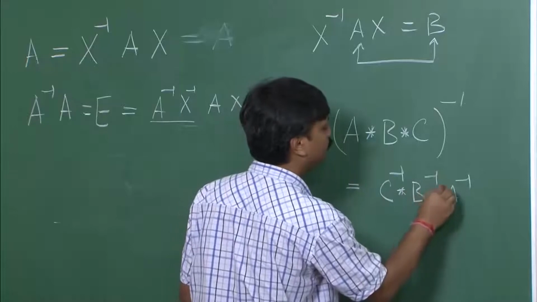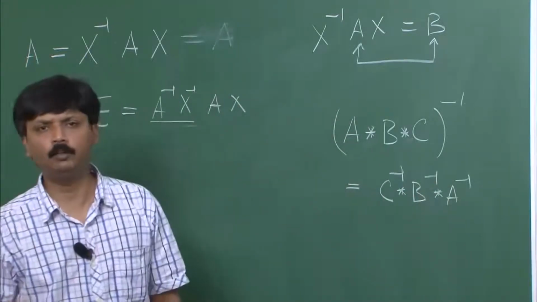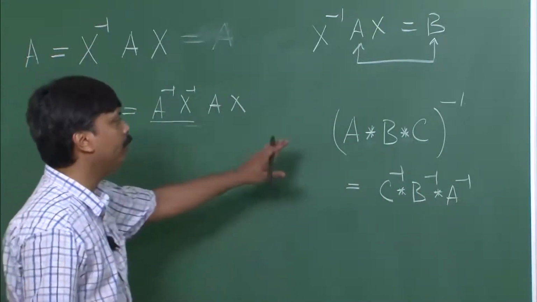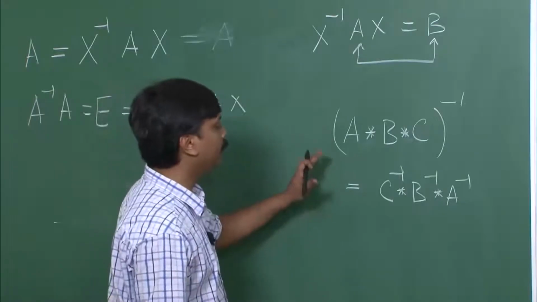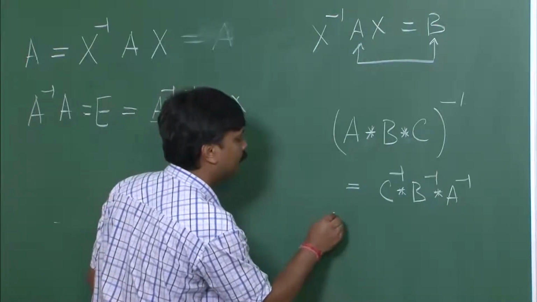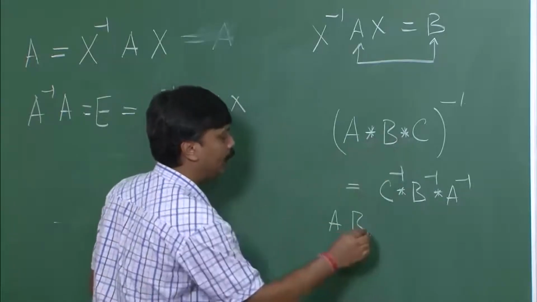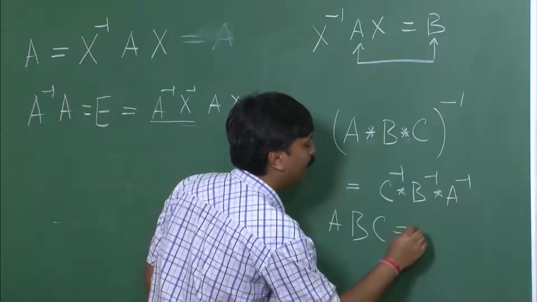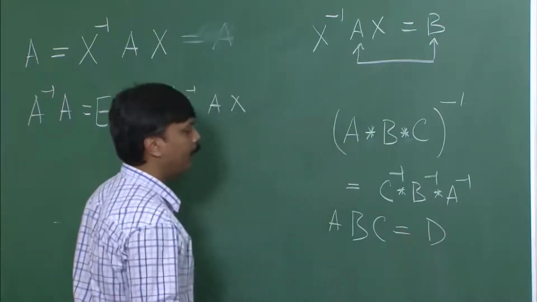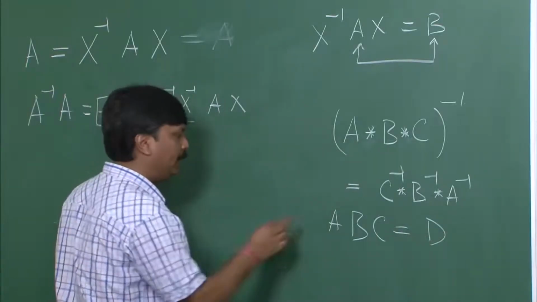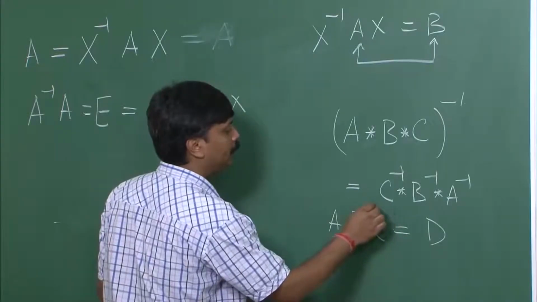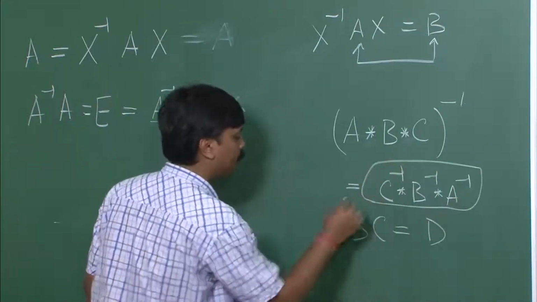So this is a property of the elements of a group. And this can also be very easily proved. If I start with, say, A, B, C (I am not writing the stars anymore, but this is implied), and I write A, B, C equals D, and then I multiply both the sides by this quantity, so what do we have?